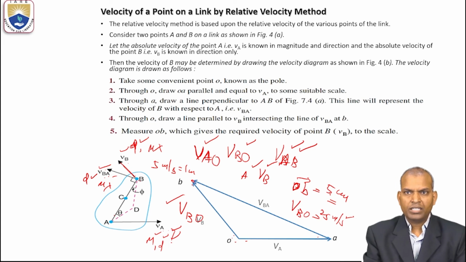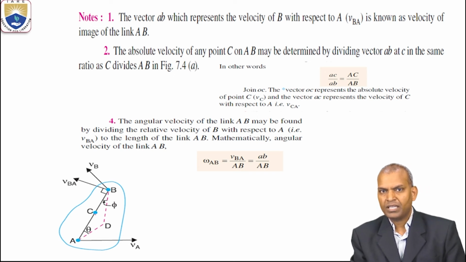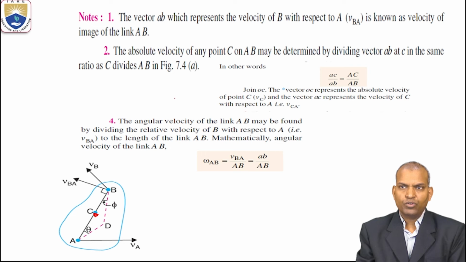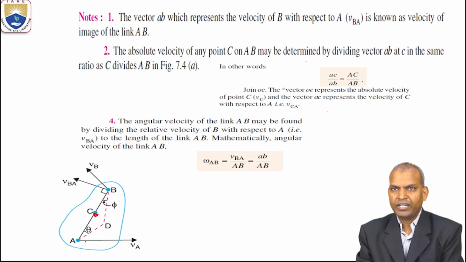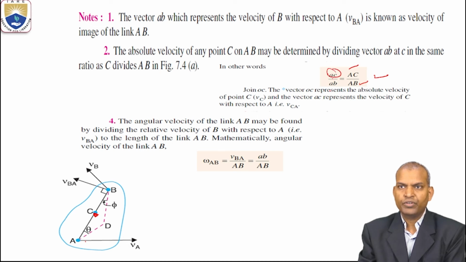All right. Now, what is the next one? Next case. Suppose there is a midpoint. Here, point C is the midpoint. How to find out the velocity of that midpoint? The method is this: we know the links. AC by AB, this is a vector form we follow. AC by AB equal to vector form of AC by AB. We know AC, we know AB. The unknown vector, AC, equals capital AC by capital AB times small ab.